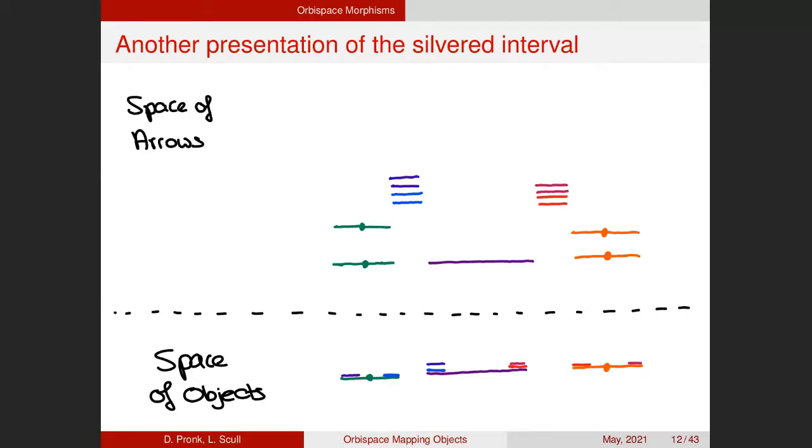Now let's look for a moment, because we will see that that's not entirely enough for what we want between orbispaces. So I'm going to give you a different presentation of that silvered interval, or interval with silvered endpoints. I'd given it as that action groupoid with a circle, but I could also do it in terms of the atlas. And what I do in that case is the space of objects. I just need to take enough charts out of my atlas so that I cover the whole underlying space. So I took from earlier that green chart, the orange chart, those were the 2 endpoints covering, and then the purple one for the middle.